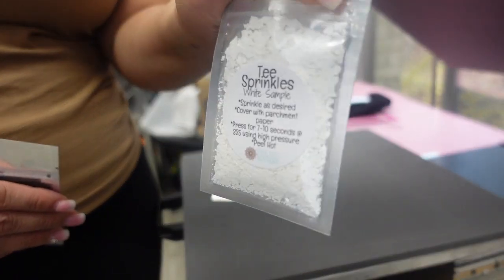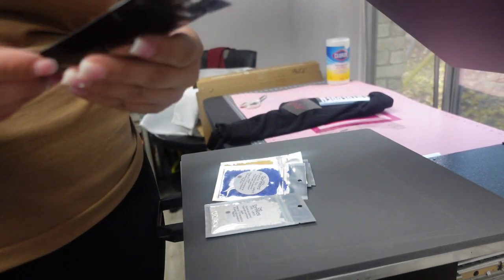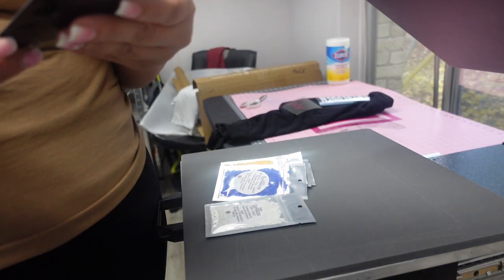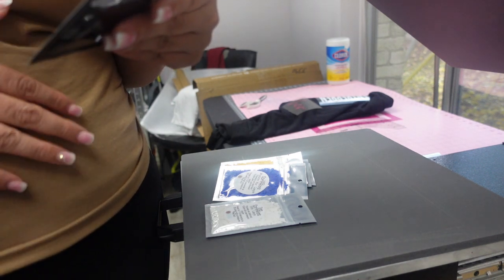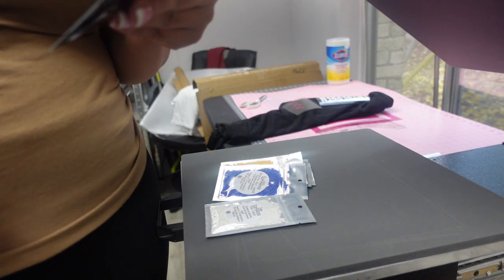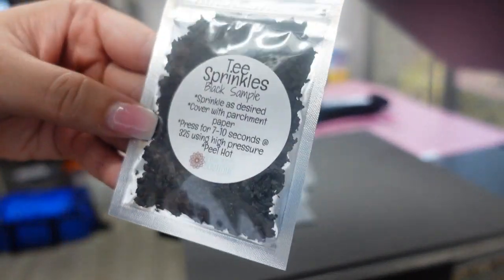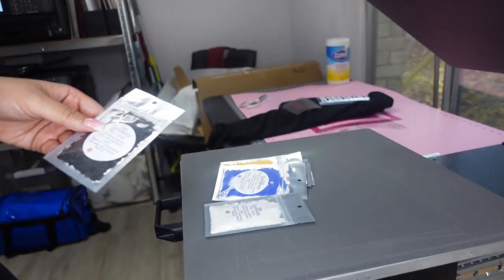Each pack has a set of instructions. It says sprinkle as desired, cover with parchment paper, press for 7 to 10 seconds at 325 using high pressure, and peel hot. So the directions are right there on the front, which is pretty cool.